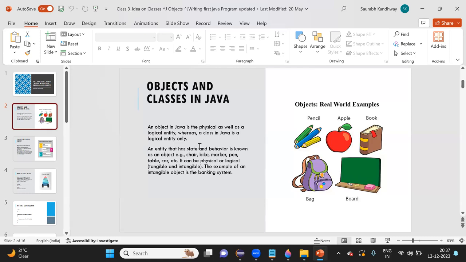In order to understand Java, we have to know that Java is an object oriented programming language. Why do we call Java an object oriented programming language? Because Java follows the OOPS concepts. There are basically four different OOPS concepts, which we'll discuss just now. Everything in Java is considered in the form of objects and classes. Just giving you a small example.